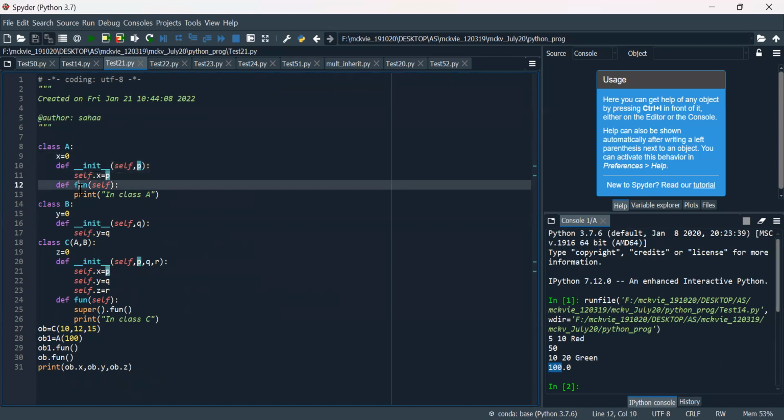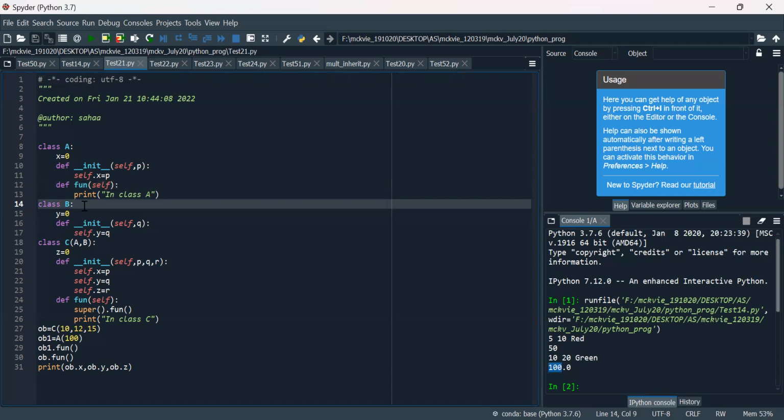One method, the name of the method is fun, which is non-parameterized, because we already discussed that as the function is a class member, it must have one parameter, that is self. So this is self already given. So it is a non-parameterized method. It prints, I am in class A.